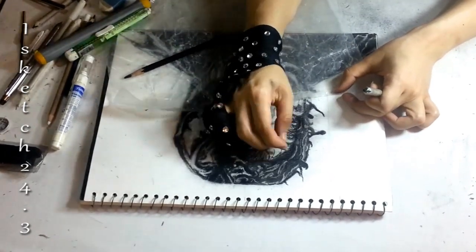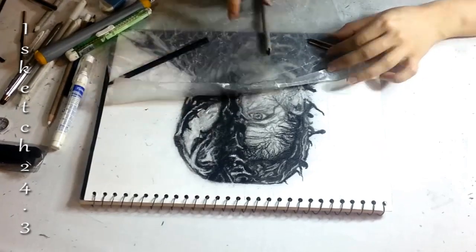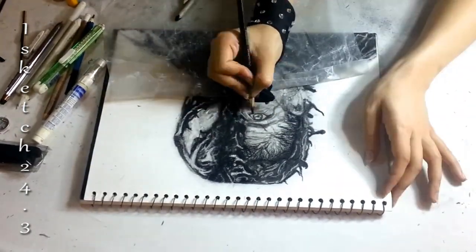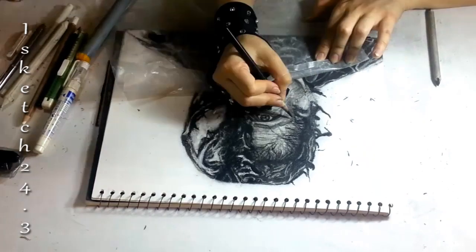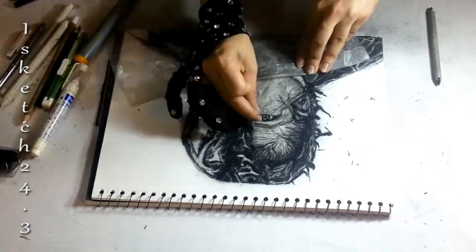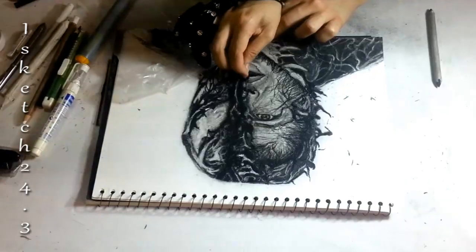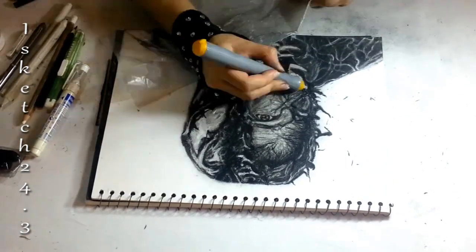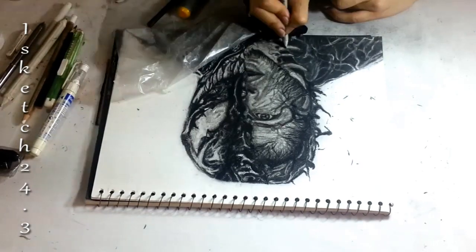For more prominent tones I'm using medium charcoal pencil, and for subtle highlights I'm using an eraser inside the iris and around the eye. I'm drawing the ear — since the face is almost covered by Venom, half of the ear is also inside it. I'm adding darker values with soft charcoal to the Venom strands wrapping him inside, and drawing the veins visible in the face skin as it converts from human to Venom. Now I'm creating the darkest tones inside the nostrils, around the nose, lips, mouth, and mustache, and blending the sharpness with a paper stump.